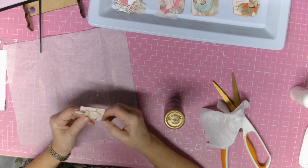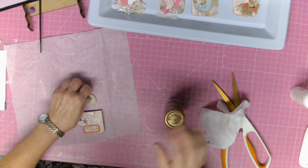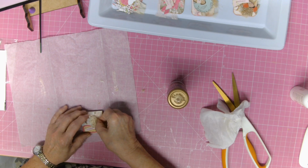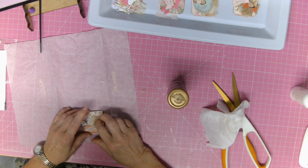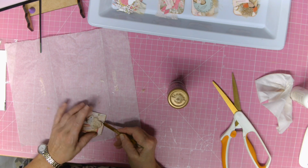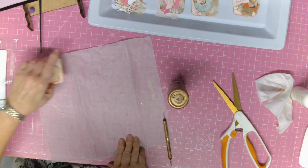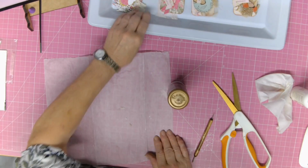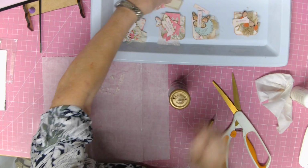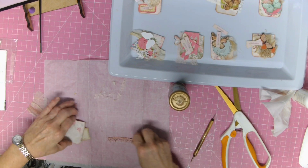What do they call that? It's almost like paper tole. It's not that, but it's got the feel of it, I guess. Paper tole is where you start with one main image and then you cut out all different parts of it, and you layer it up with all different parts of the same picture. So I think you could have as much as, I don't know, I've never done it, but you could have 6 prints of the same picture, and you keep cutting it to make a paper tole picture, which is layers. Like I said, I've never done it, so I'm not 100% sure.